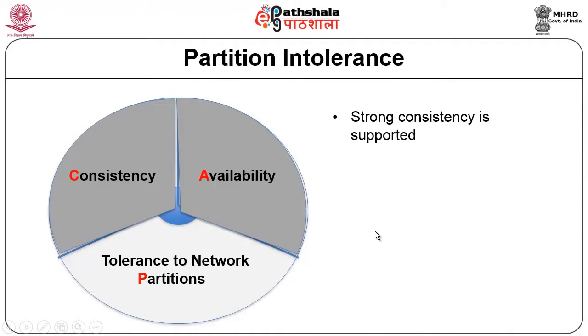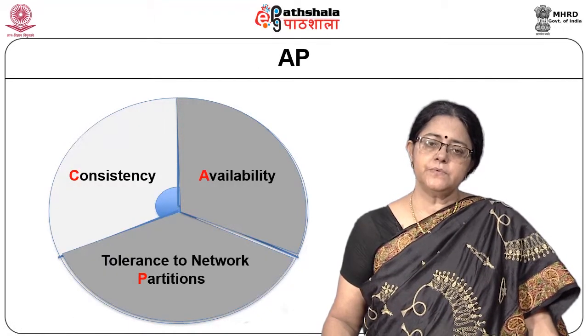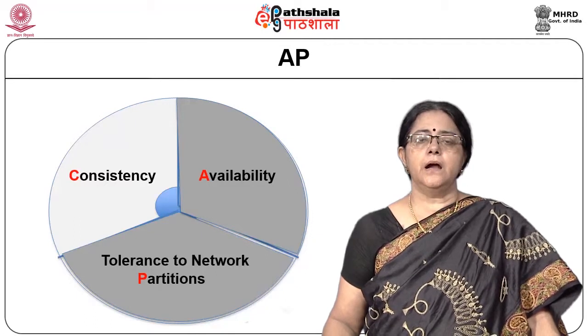So, we have strong consistency. We can offer strong consistency for such systems, which means that it is always consistent, irrespective of how many updates are happening, the system is consistent. Data would be always available because it is C and A. So, availability is there, but no network partition. That means no failures can be tolerated. In case of a very large system like cloud, we can easily understand that it is such a difficult proposition not to have any failures for that matter. But CA systems work only in the absence of failures. Look at the AP systems where availability and tolerance to partition are the two properties.